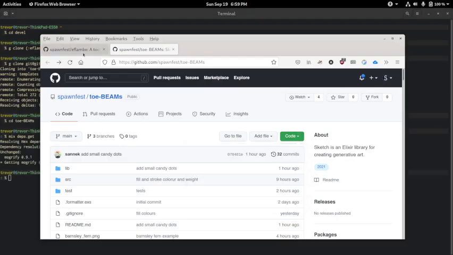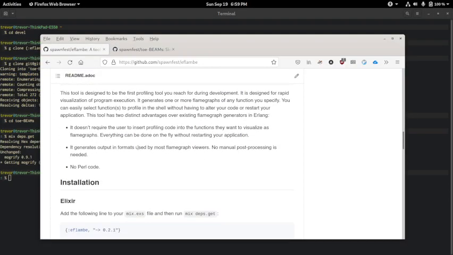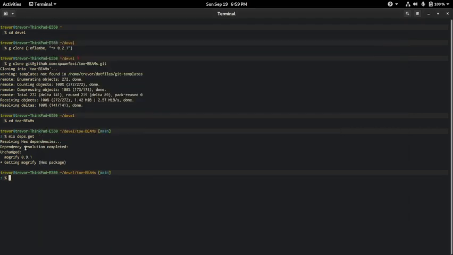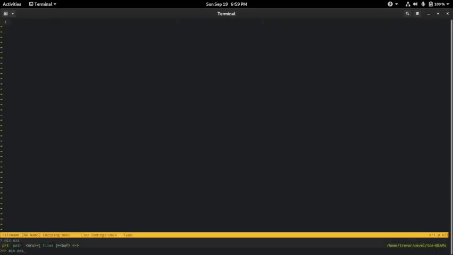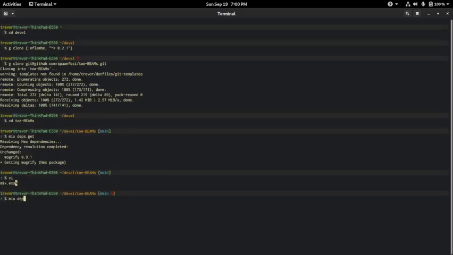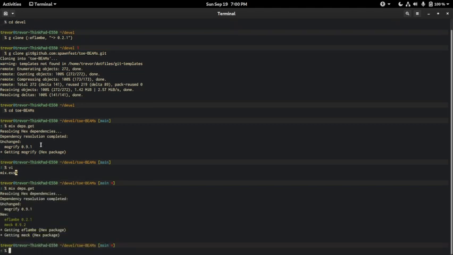And then the only thing we really have to do to get started with eFlambè is to just add it as a dependency. So we'll just open the mix file here and add it as a dependency. All right. Now let's hop into the IEx shell.